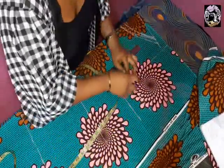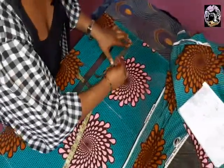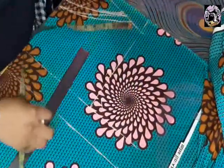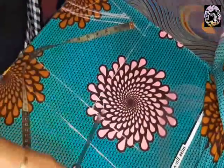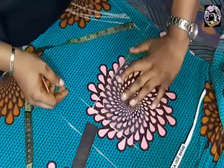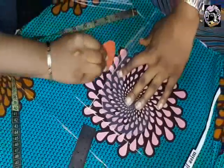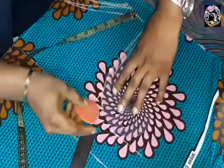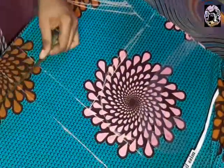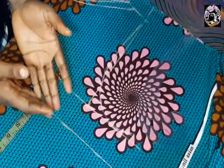Then I'm going to take my 1 inch to lift the armhole area. I'll come up here and take my 5 inches here, take 1/2 inch in, and then I'm going to be using my armhole curve to connect this angle. So you see, I take it this way, my 1/2 inch meet with my 1 inch, and then curve it out. Can you see?